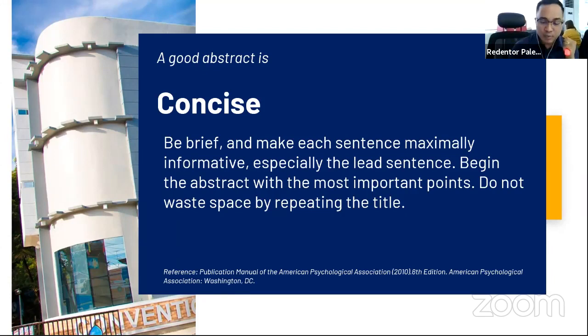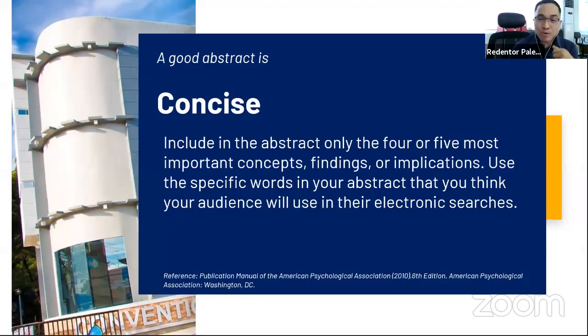Okay, let's move on to the next characteristic. We start with being accurate, coherent, clear and readable, then concise. More on concise, just to elaborate the explanation. When we say concise, we need to include in the abstract only the 4 or 5 most important concepts. In the movements that I will be presenting, I have 9, but in the example that I'm going to present to you, we'll have only about 5. But at least the 5 important signposts of an abstract are presented. What are these? We have the concept, the findings, the implications, the methodology. We'll go for the arrangement.